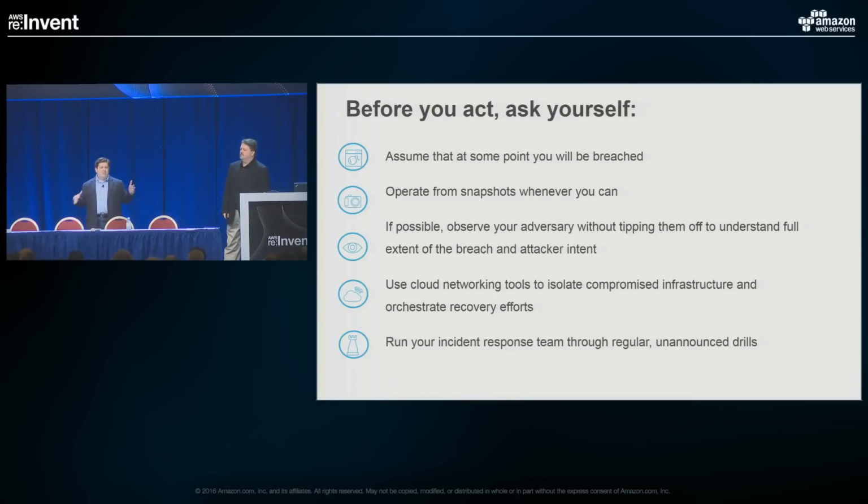So we're going to start to wrap this up. I think we have just a few more slides left, but I think you have to set a set of ground rules for yourself. And one of the first is you should assume that at some point you'll be breached. There is an unnatural amount of shame that's attached to the notion that some of us might get compromised. I think that the number of people that admit to ever being compromised is lower than it probably is in the real world. And I never fault anybody for getting broken into.